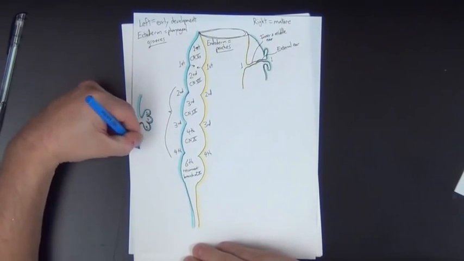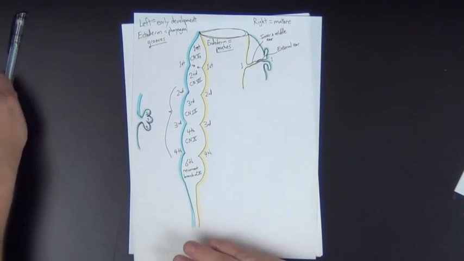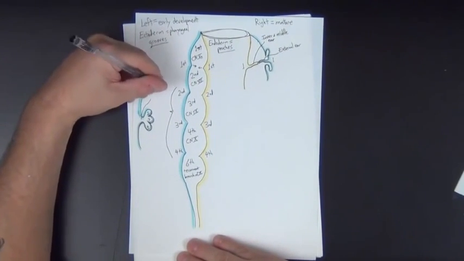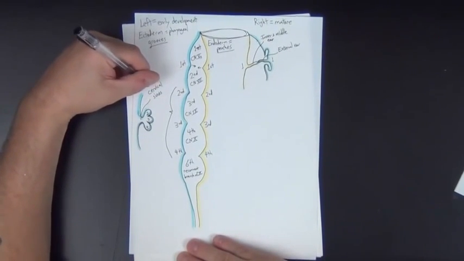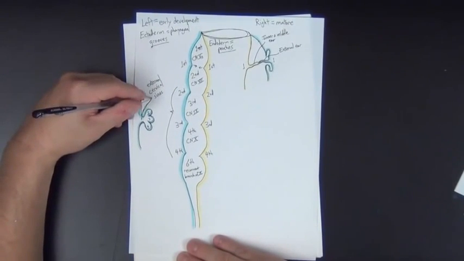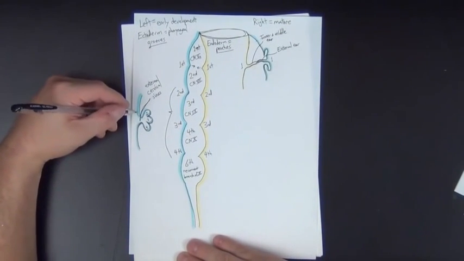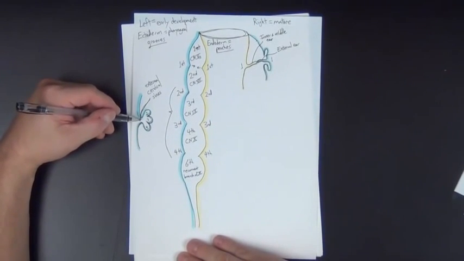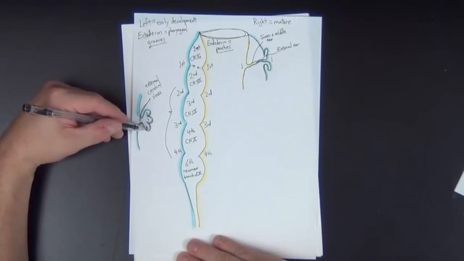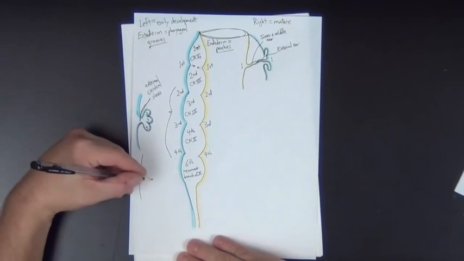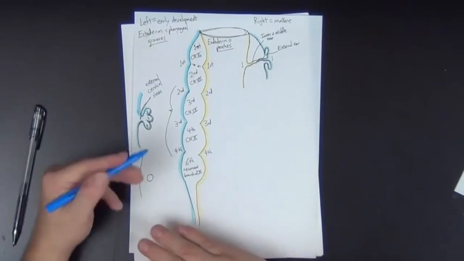Now they remain connected for a little while to the surface by this little guy right here. This is called a cervical sinus. And specifically, it's an external cervical sinus that's going to connect these embryonic grooves to the outside. And occasionally these will persist in adults, and you'll find somebody with a little hole on the side of their neck just beside or anterior to their sternocleidomastoid muscle. Might leak a little bit of sebum because it never went away. But in the majority of us, these guys get completely sealed off from the skin.